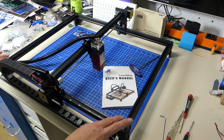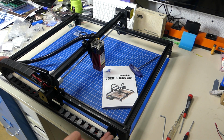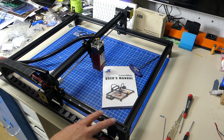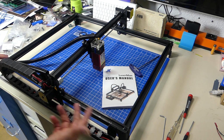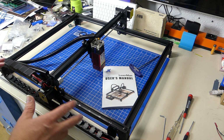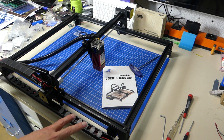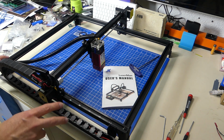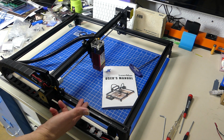So all the parts are metal. There's a perfect balance between simplicity and stability. Whoever designed this thing did a really good job, first of all, at building it and then at reducing the complexity up to the point where it is so easy to put together. And I love it. This is one of the nicest builds in a long time. There's a link to a video in the manual, but you don't really need this. This is so amazingly simple.